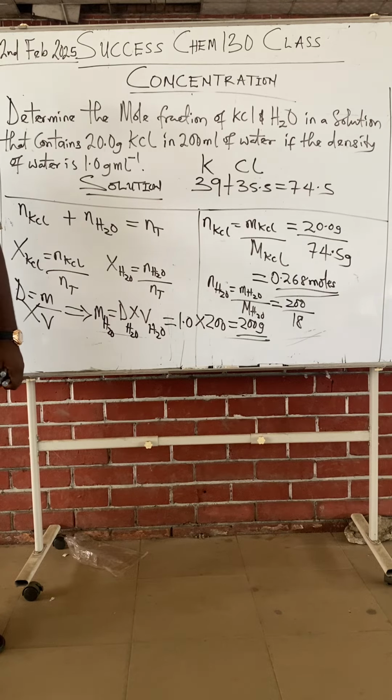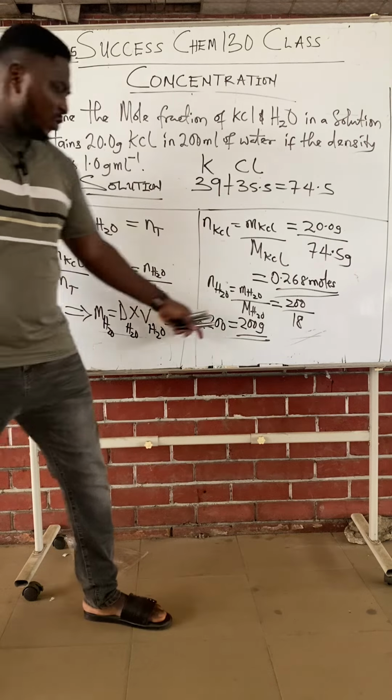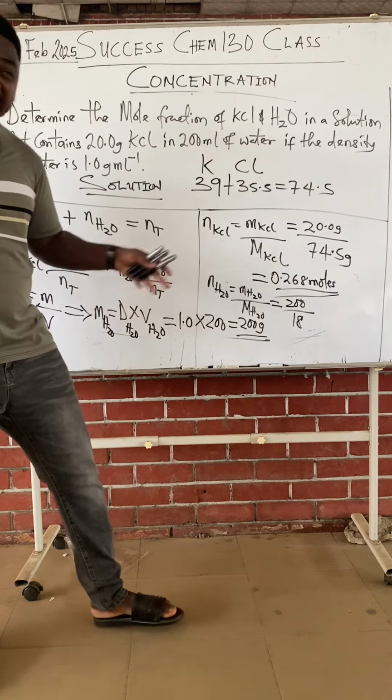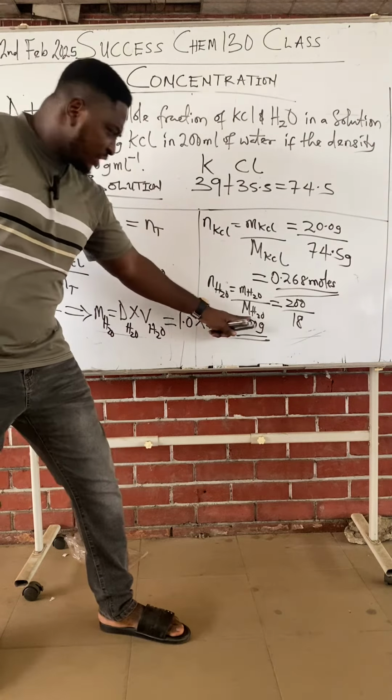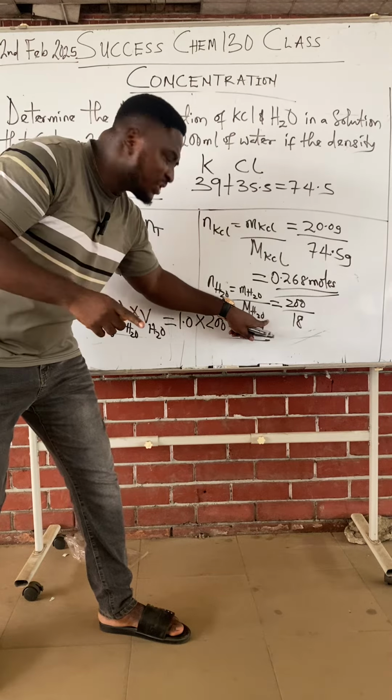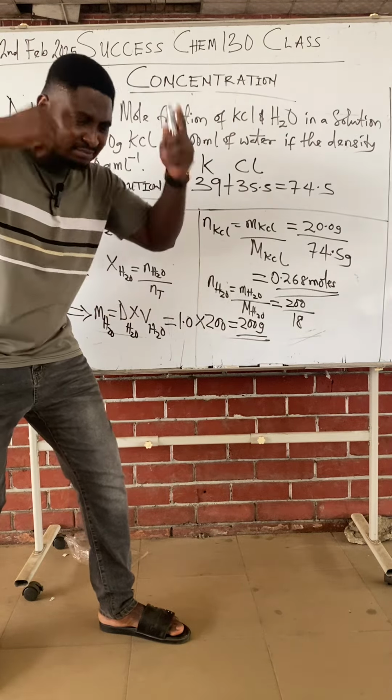Push yourself. I want to push you. You must be better. You can't just be at the same level. Push yourself, be better. So H2O, 18, don't think. Because H is 1 times 2, 2. Oxygen 16, 2 plus 16. H is 1, 1 times 2, 2. You're looking confused. 1 times 2, 2. What is oxygen? 2 plus 16.